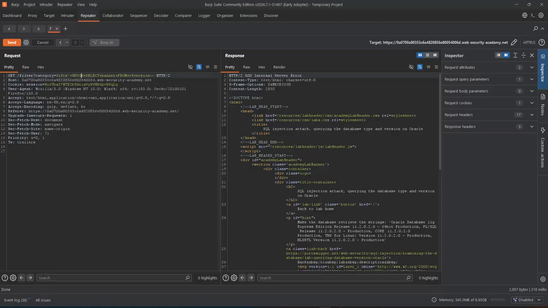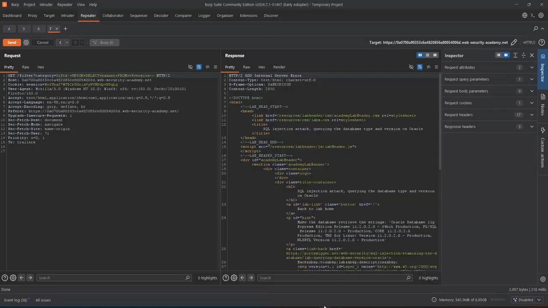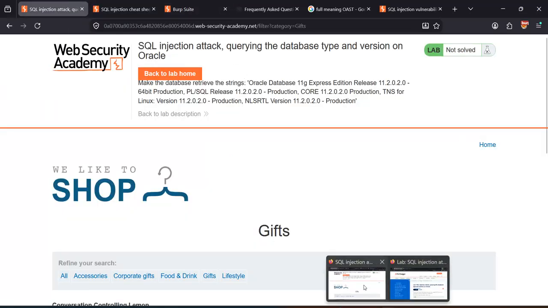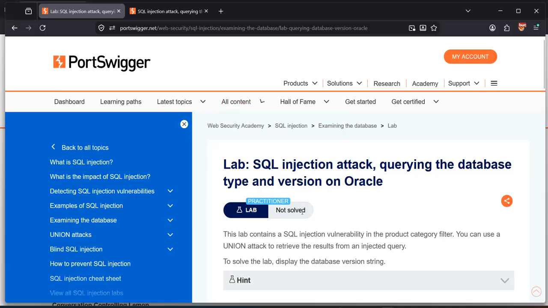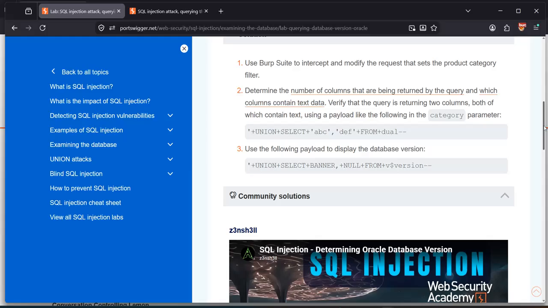Let's come back and be sure that we are using the correct payload. This is what I used, right? Let's take this payload.